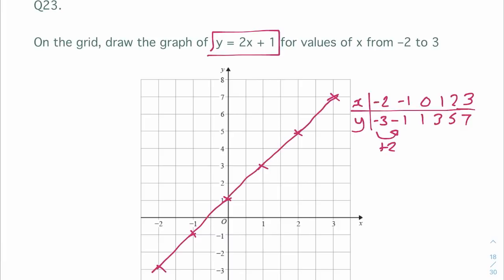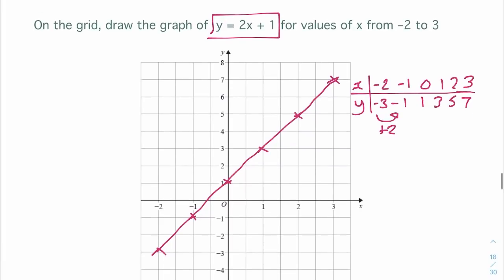And make sure when you are plotting a straight line graph like this, that none of the points are out of line. If this point comes out here, you wouldn't want to draw this kind of weird shape that kicks back on itself. Make sure it does follow that nice straight line. If it doesn't, go back and correct that point. Don't just leave one if it looks out of place.